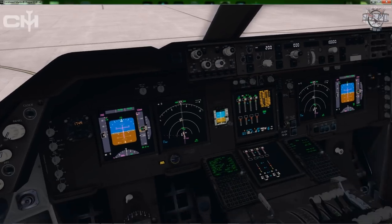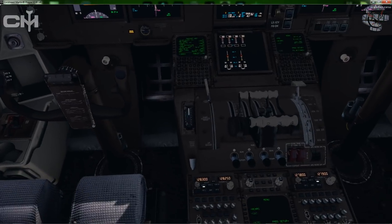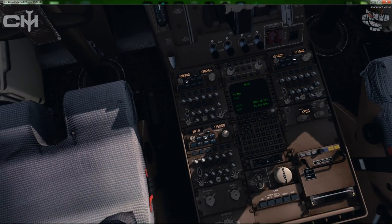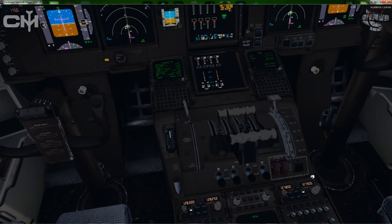Stabilizer trim cutoff switches, guard closed. That's these two switches, the red over here, so the guards need to be closed, which they are, obviously. Alternate stabilizer trim switches neutral. Let me just double check this here. I don't know which ones the alternate stabilizer trim switches are. I looked for a little while and I kind of just got tired of messing with it. I couldn't find it, so I thought maybe it was this one here, but no, it has to be these. Alternate stabilizer trim switches, neutral, meaning they're in the center. Okay, so I was right. I was right, you were wrong. Somebody's going, yeah, whatever, dude. Where are we at here?